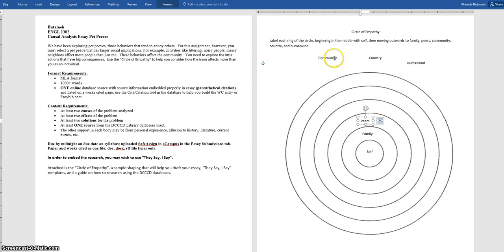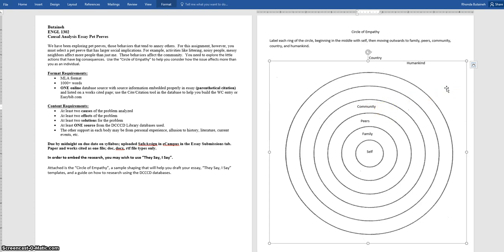This next circle is the community. These would be good to talk about. These would be pet peeves that you could address. Littering. Now, littering has larger social implications because it costs money to clean up the trash. Some of these cigarette butts make it into our waterways, and they cause permanent damage. And so the problems within the community would be a good problem to address as a pet peeve. Maybe it is just bad driving. It's dangerous. Maybe it is the littering or leaving out the trash, or not taking care of your yard, or vandalism.